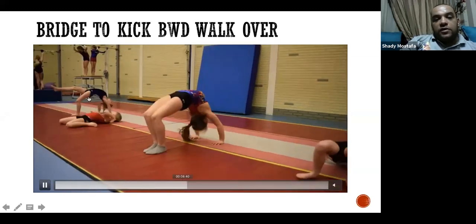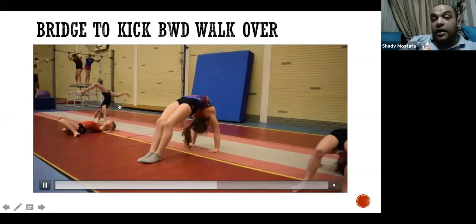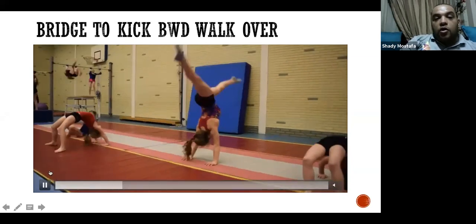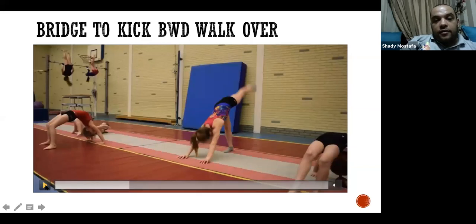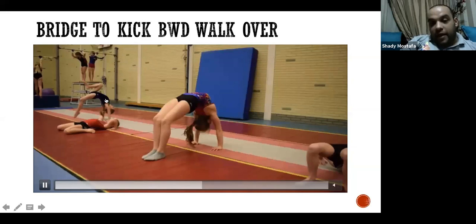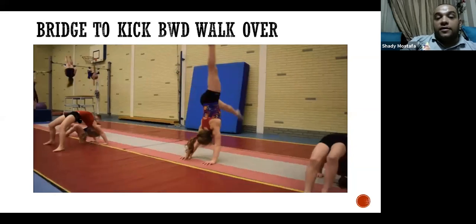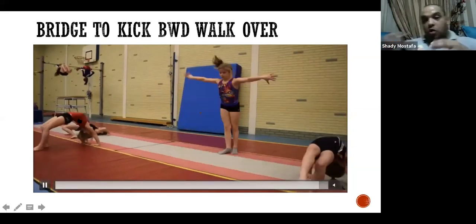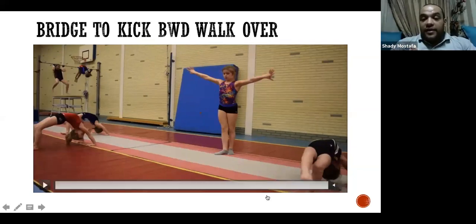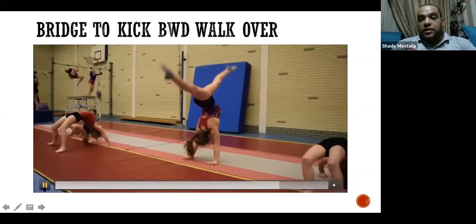Sometimes look at this girl in the back. Please pay attention to this girl in the back. The black leotard, this one. It can be like this. In the beginning, it will be like this. Don't look at this. Listen one more time. Look at the black leotard in the back. Here, this one. Yes, sir. In the beginning, you will see girl is doing like this. This is normal. Okay, some girls are like this. Our job as coaches is to fix it, to go hold the legs. No, you tell them keep this leg straight, keep it, point your toes. Eventually, in the end, you want to see it like this one.